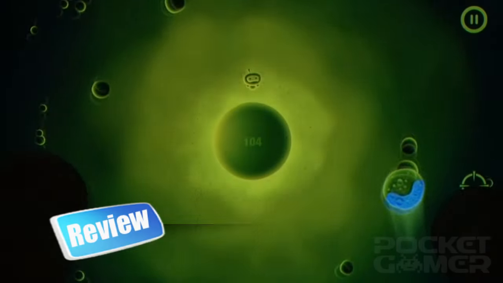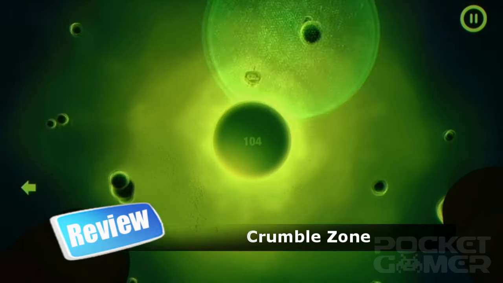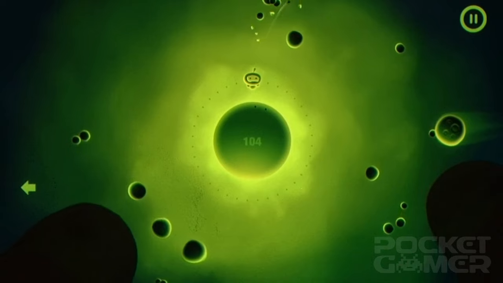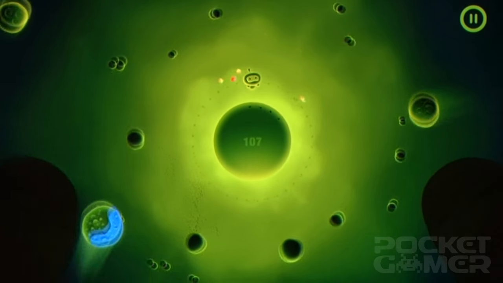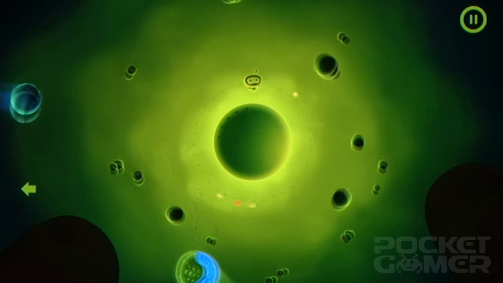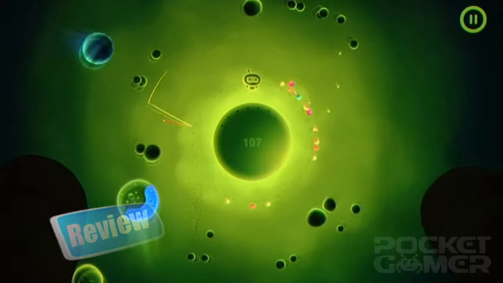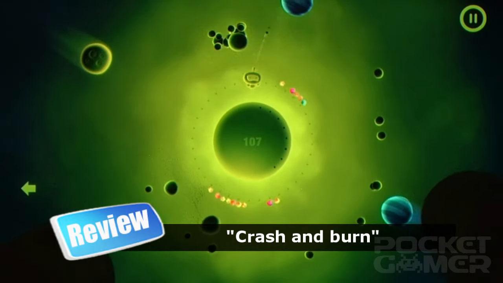First impressions of Crumble Zone's protagonist, think Eve from WALL-E but armed with a pea shooter, don't inspire you with confidence that this little robot could save a planet. Similarly, first impressions of Crumble Zone's gameplay don't suggest that you're about to spend the next 2 hours or more glued to your iPad. Who needs first impressions? Crumble Zone soon reveals itself to be one of the most addictive casual treats we've played in recent weeks.